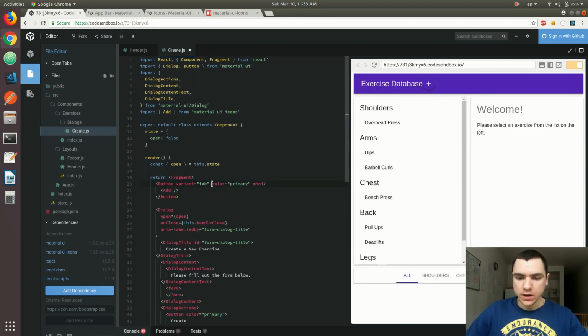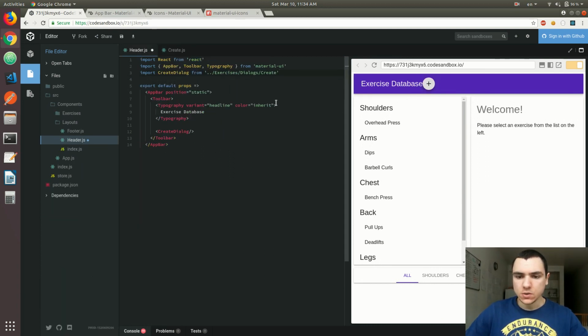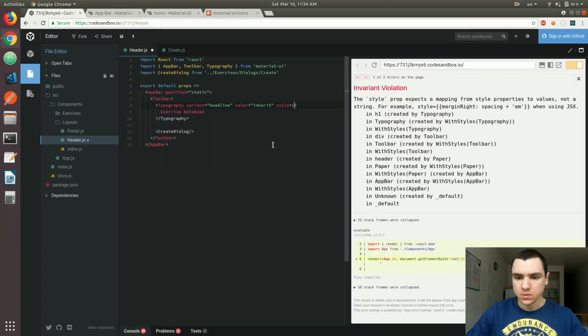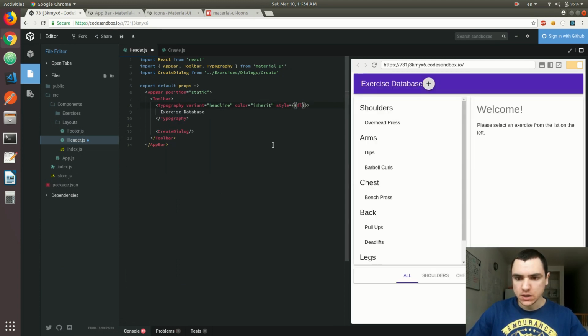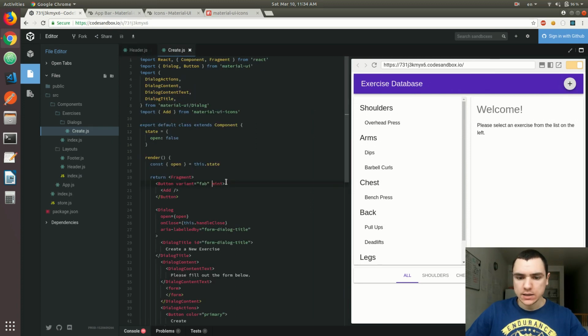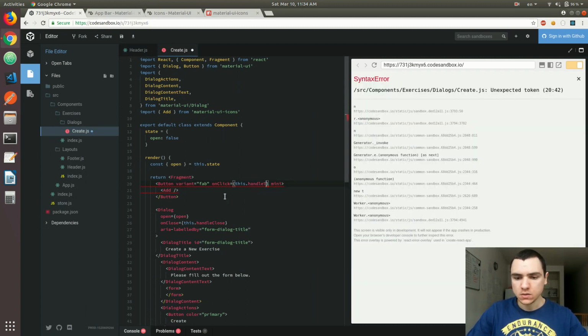And the only thing though is we're going to have to remove the color property because you can almost not see the button. And finally, let's also fix the styling on the typography element. So I'm going to say style, this would be an object, and I'm going to say flex equals 1. And this is going to push the button to the far right, like I said. Finally, in order to make the button actually work, we're going to need to add some kind of behavior to it. So what I'm going to do is I'm actually going to add an on-click handler. I'm going to call it handle toggle.